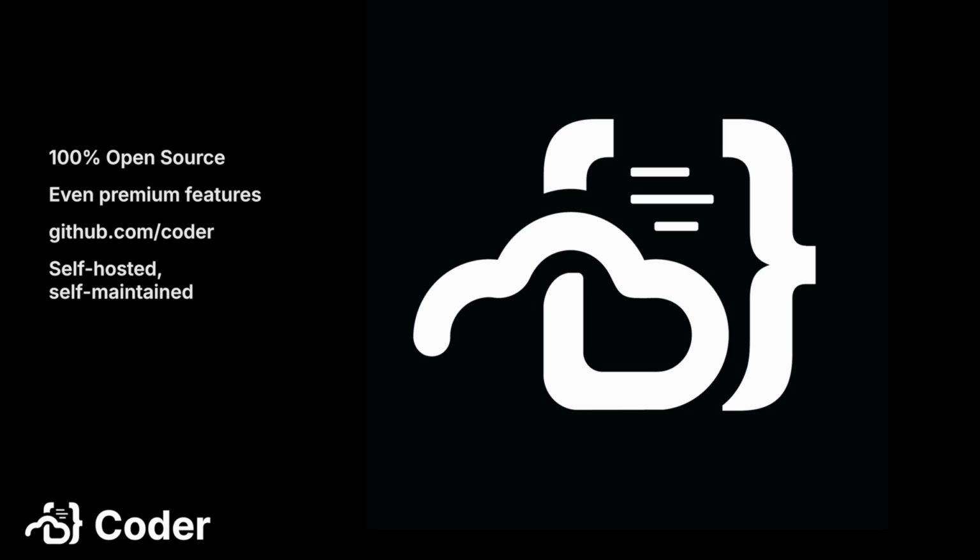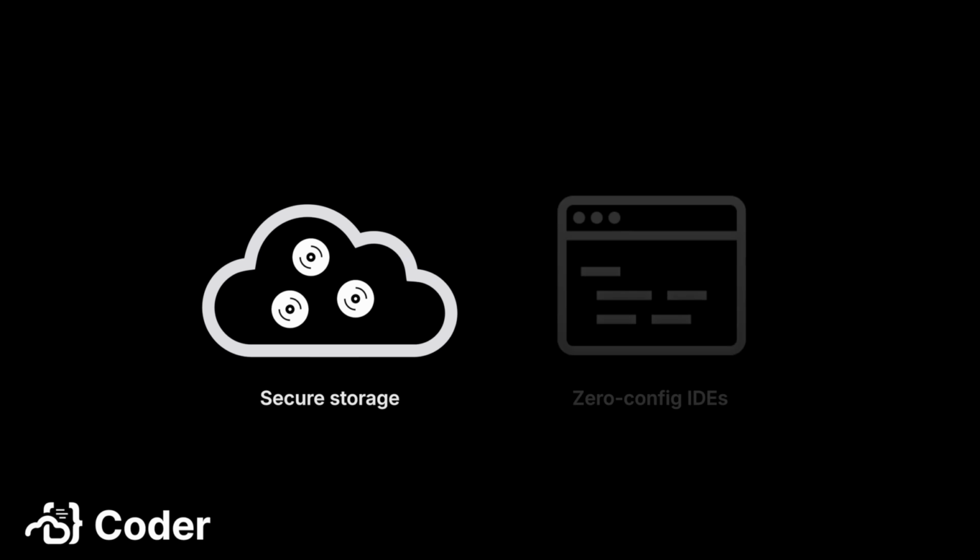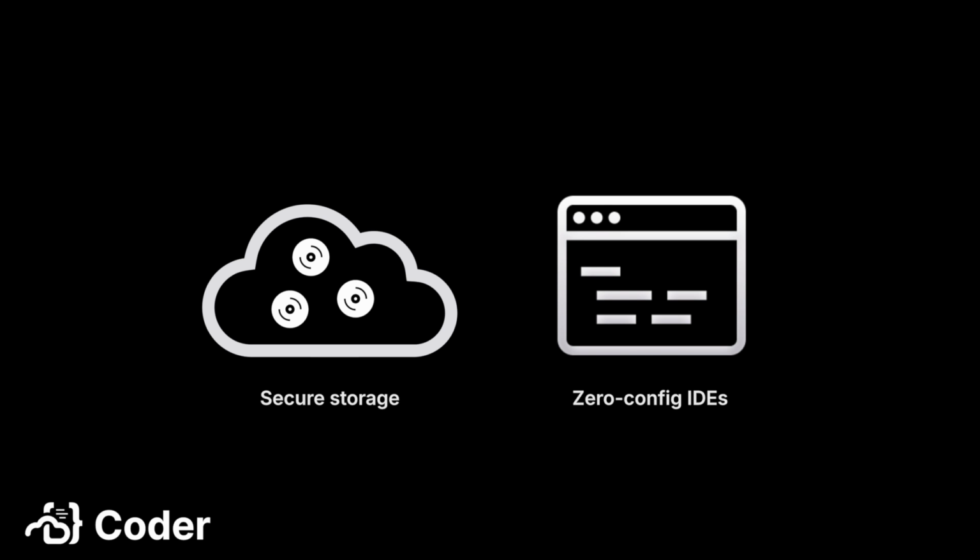Coder is also 100% self-hosted and self-maintained software. It is not SaaS. It runs on your infrastructure and the data is saved on your preferred storage systems. Wherever that is, a large cloud provider or a private data center, you can even run Coder in a completely air-gapped environment if you choose. You are in total control of the runtimes and where your intellectual property and source code are stored. It eliminates the worry of a missing device containing sensitive info or source code that is not backed up. Additionally, browser-only workspaces are an option. These provide a zero-config IDE for your users, but have the add-on effect of severely reducing code exfiltration vectors.